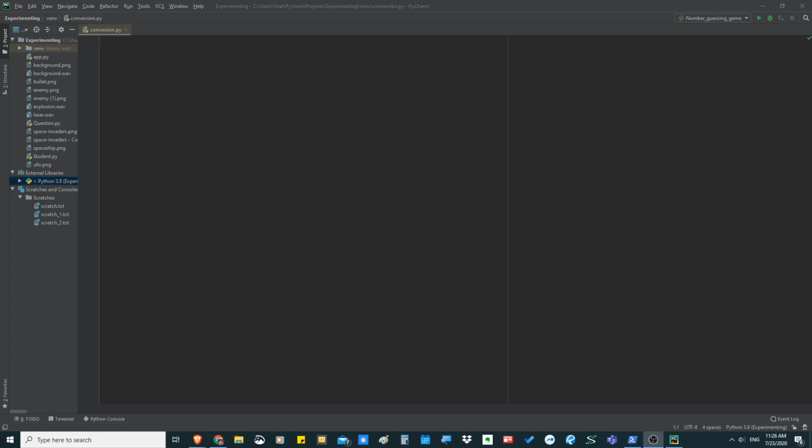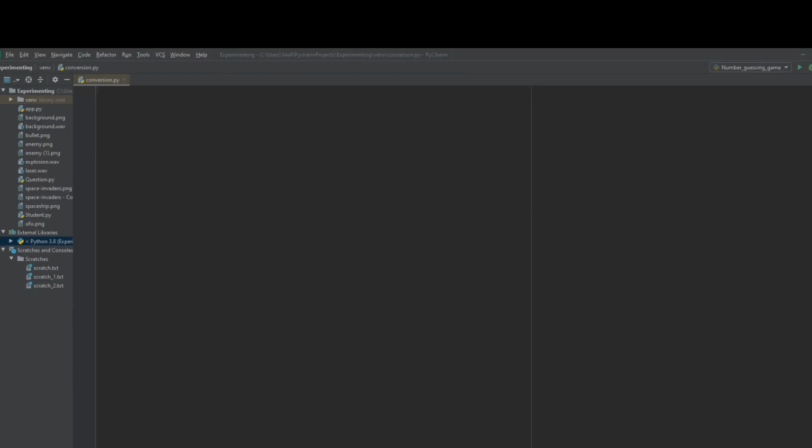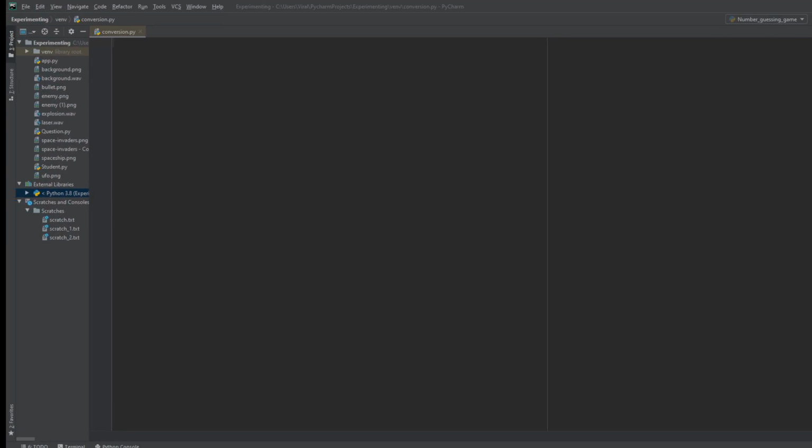So what we're gonna be doing is converting Celsius to Fahrenheit. So let me just show you the formula that we need for that.